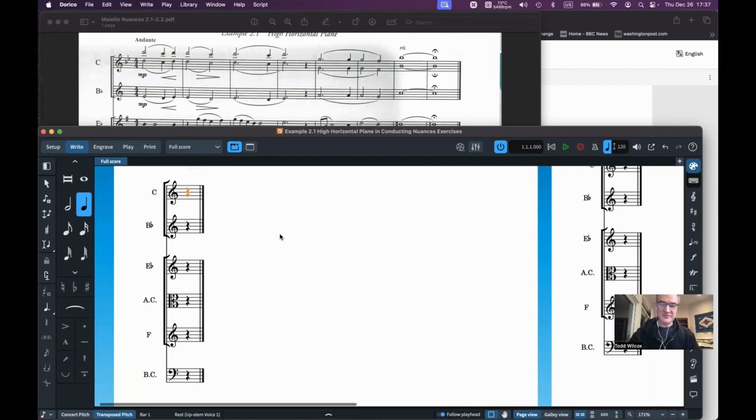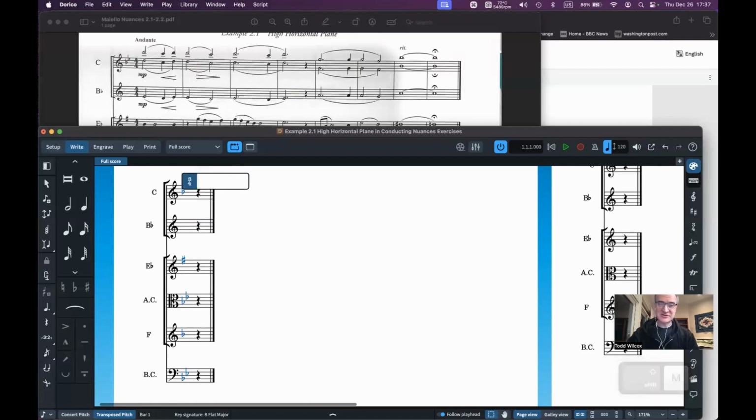Here's why I want to know: I'm going to press Shift K to enter a key signature, and I'm just going to type capital B, lowercase b. The capital B means it's a major key. The lowercase b is the flat. Ta-da, two flats, transpositions all right, done. Now I'm going to do Shift M, and this is for meter as opposed to time signatures. You can see the pop-up, so it's Shift M. These are keyboard shortcuts you can memorize.